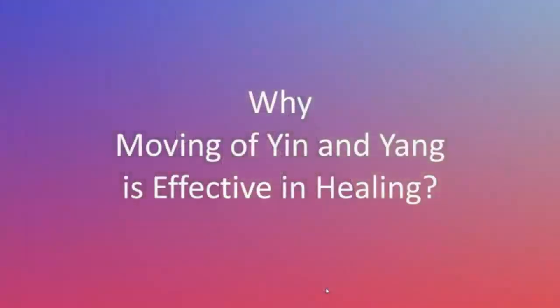So you are all practicing Spring Force Qigong movements. Many of you practice Spring Force Qigong every morning on Facebook, following our teachers. One of the movements I wanted to talk about, moving of yin and yang, is why it is so effective. That's the first thing we are going to talk about. Why is moving of yin and yang so effective in healing? That's specifically what we are going to talk about.